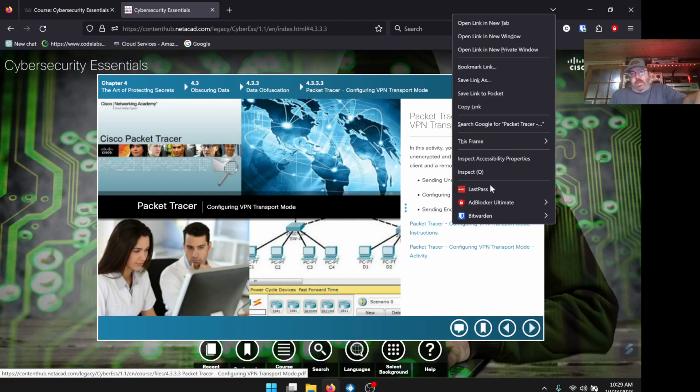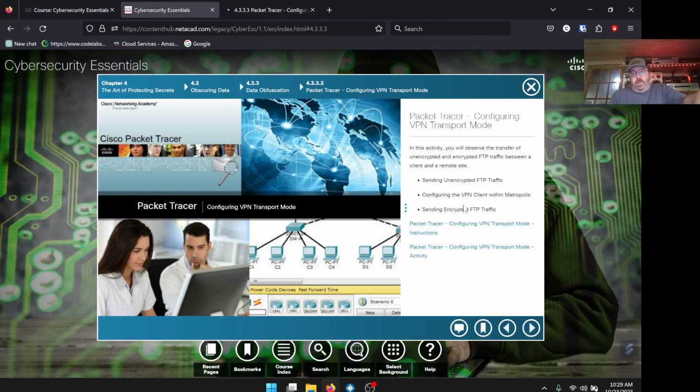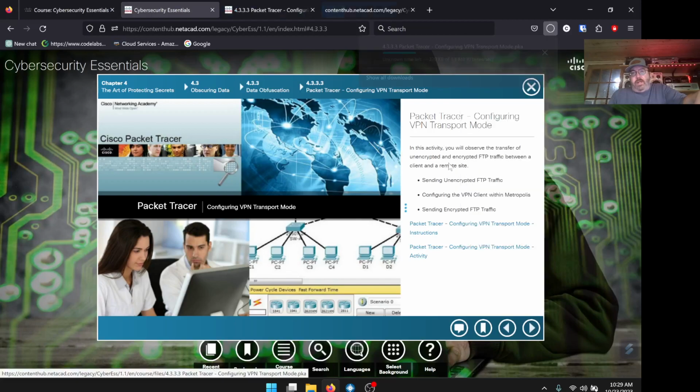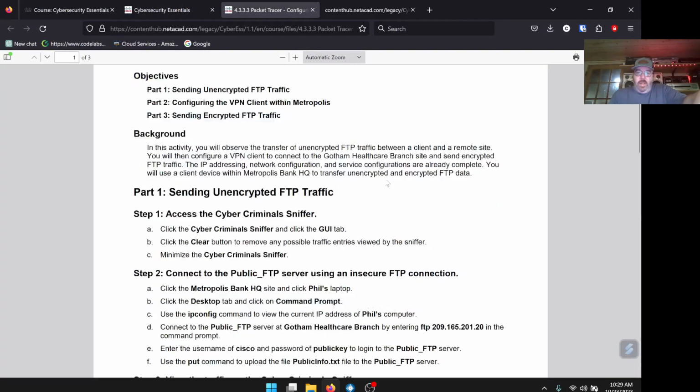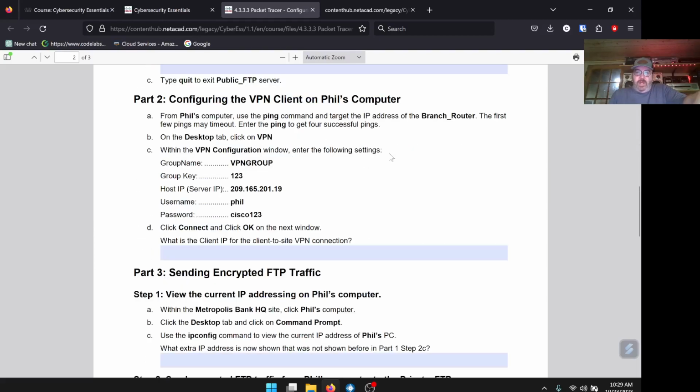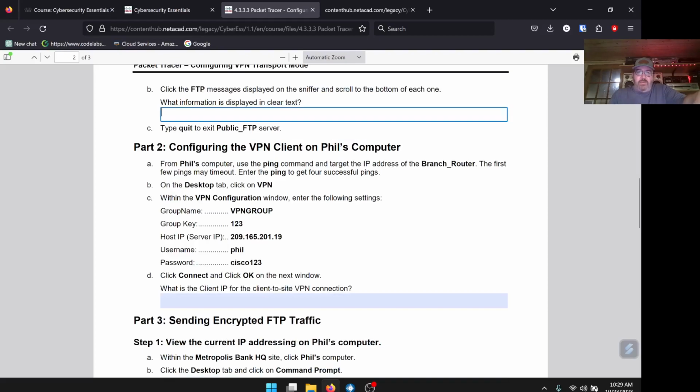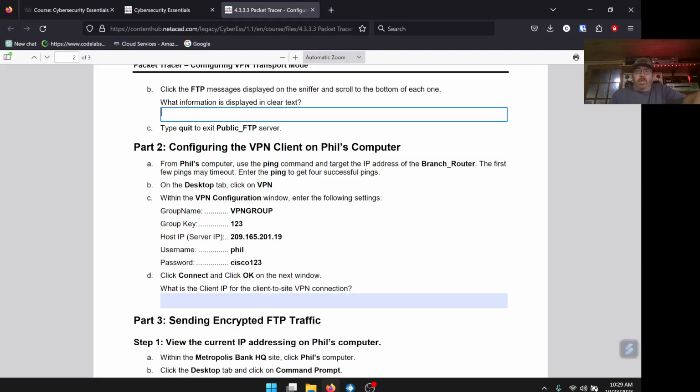Select that, get your PDF and your PKA file. This is one of those labs that has two pieces of material that need to be turned in whenever it's all done. In order for you to get full credit, you've got to turn both of these in. I may not fill this out as we go along, but as you go along with this lab, make sure you're filling these out. You have to fill those out for credit. So download the PDF and the PKA file, and let's get started here.